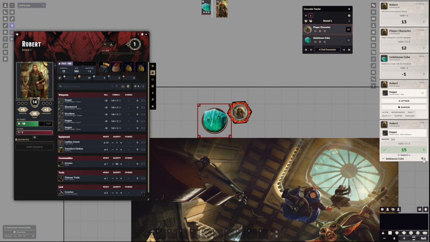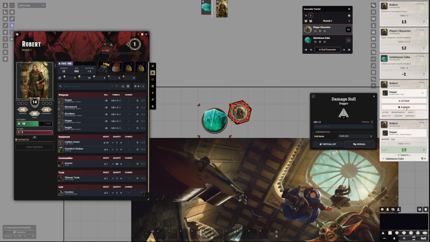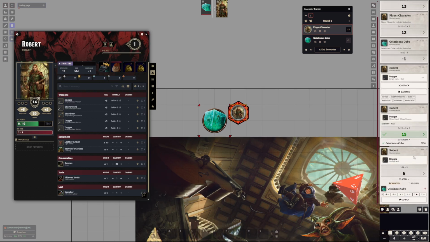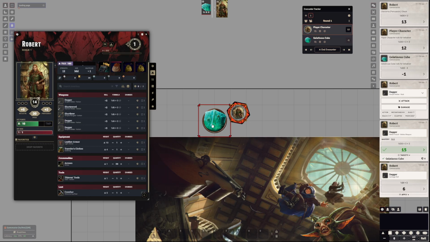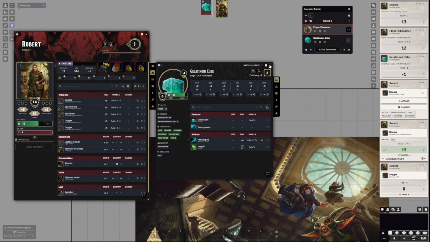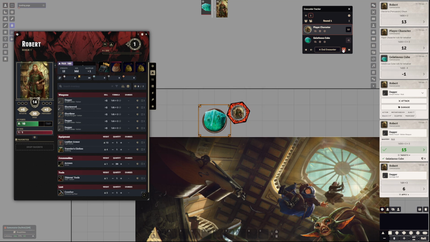All right, and you'll see that your final attack roll was a 15 against the cube. You had to get better than a 6 to hit him, so you do hit him. So now you go up here and you click on damage and click on normal. And so the cube is going to take 6 points of damage. This part here about apply, I do this part. And now the cube is taking 6 damage. Poor cube. You guys won't see this, but yeah, he's taken some damage. And then the player, when they're done, they would just go here for next turn. Now it's the cube's turn. The cube can attack him back, and so on and so forth.